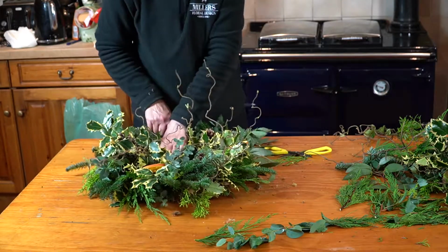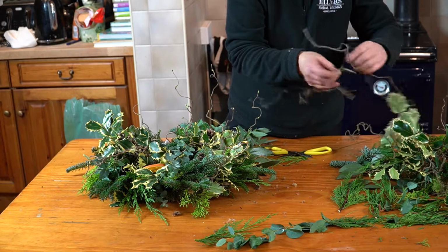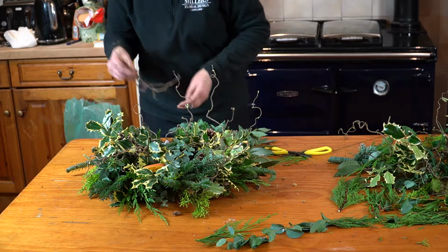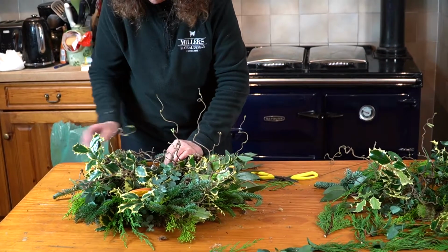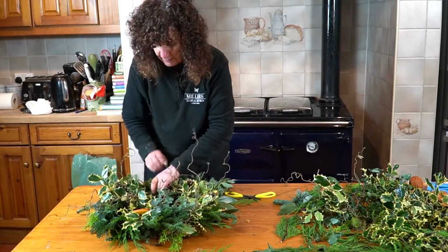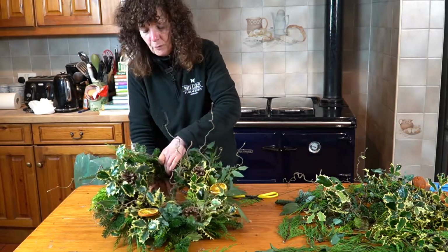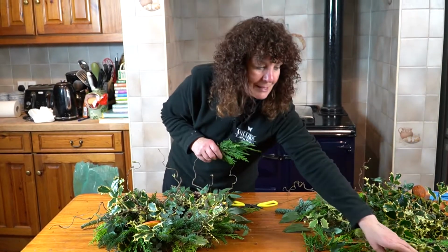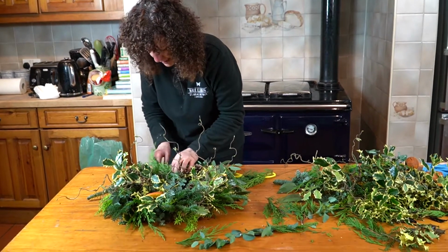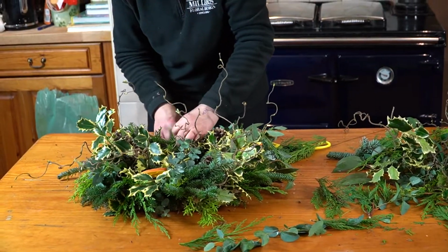I'm going to put another bit of the lovely hazel in. Now what you can do, I can make you one of these, or like I said, you can have a go yourself. We sell all the stuff you need to make one. If you do the Zoom, we'll put a little kit together with all the green you'll need, all the spruce you'll need, the wreath frame. I think it would be better if I moss the base for you, because that's the most difficult part, and that's what actually keeps it all together. Or you can just ring up and order one, and we'll gladly make you one.